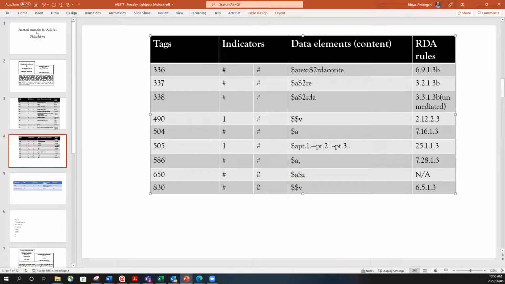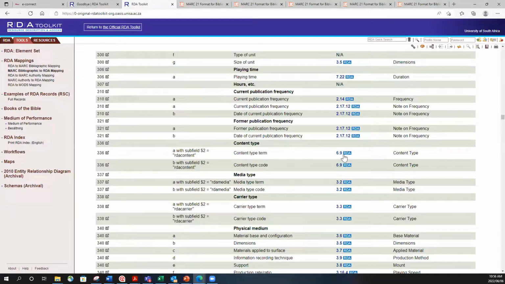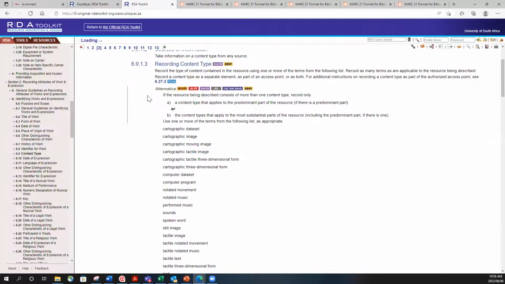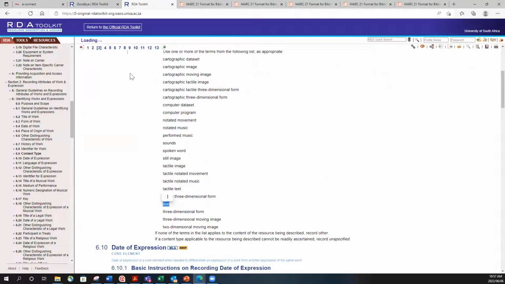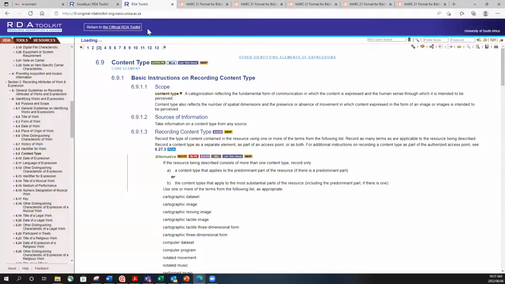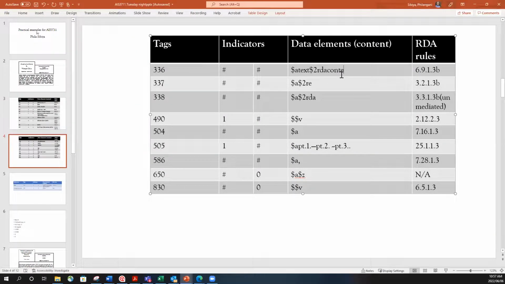The rule that was used was 6.9.1.3 recording content type. Then we used B because text is under B. That's why we are saying rda text. Then what did we use there? It is rdacontent.